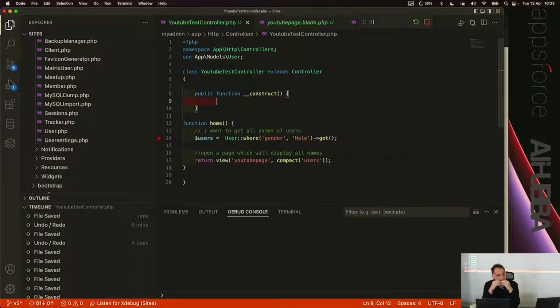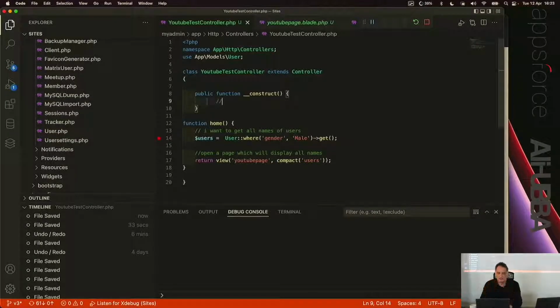And this is where thinking as a programmer comes in handy. So the question is, what do I want to do? And then I type myself a comment. What do I want to do?